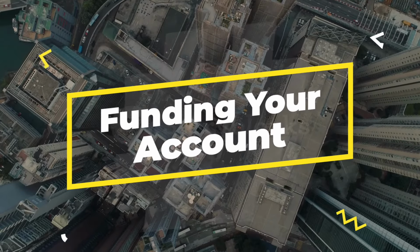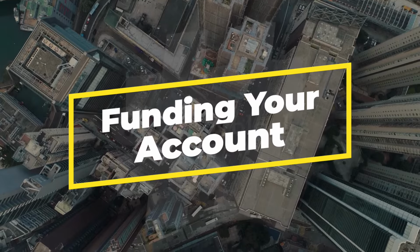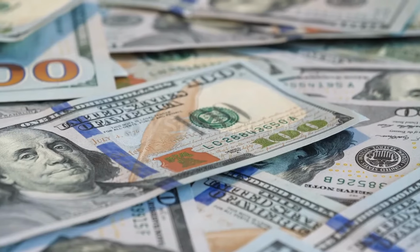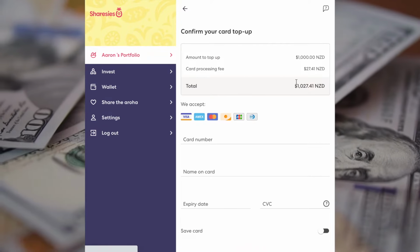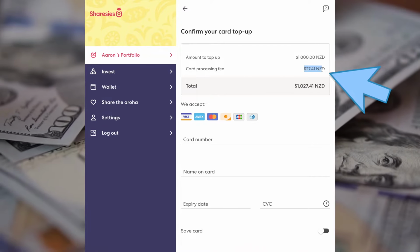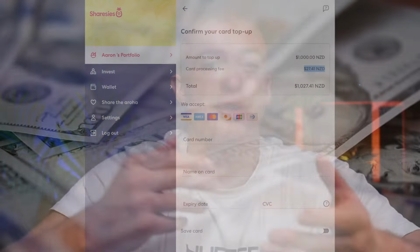Before you start making some investments, you're going to need to fund your account with some money. So there's two main options that you can use with Sharesies. The first one is a credit card. However, this is very expensive and the fees for this can quickly mount up. If you want to top up your account with $1,000, it's going to cost you $27 in fees. In comparison to topping up with a bank transfer, there are no fees involved at all.